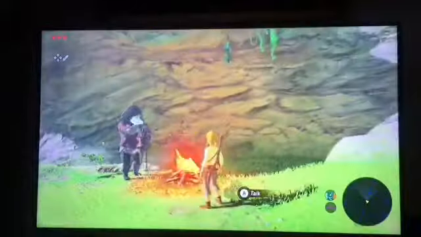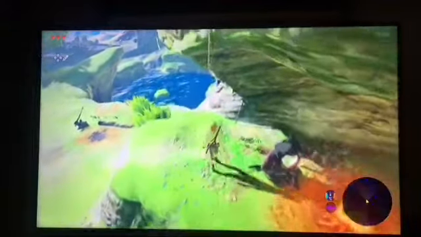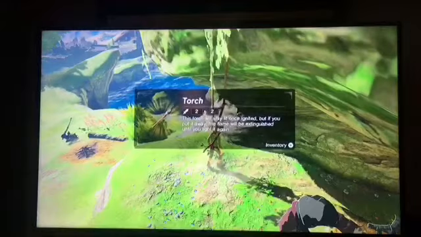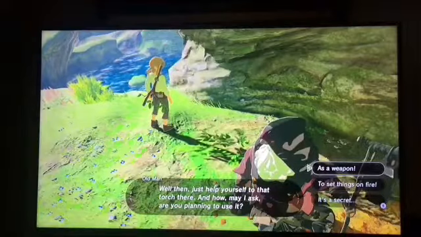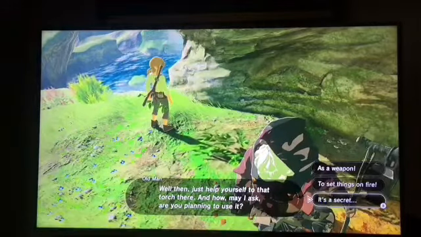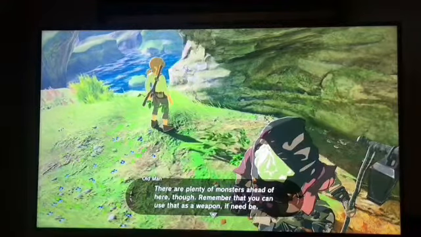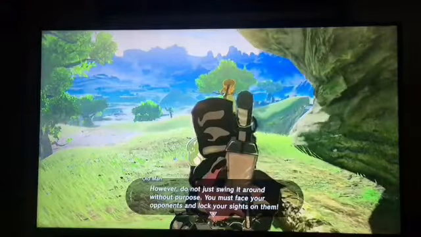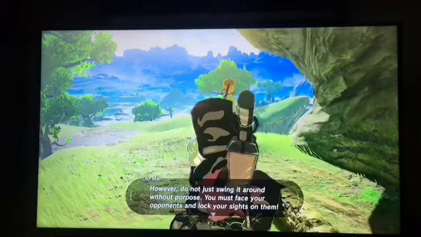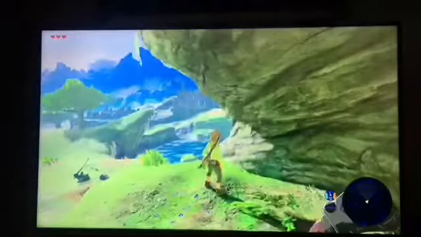So if you look in the middle on the left hand side of the screen, just there, you can see that there's a torch there, which is an okay weapon. Oh, and he's talking to us again. Yeah, it's a secret. I don't actually know what we're going to use it for though. So now I think we've boarded this guy. He's got nothing left to tell us apart from that. So let's go down there.